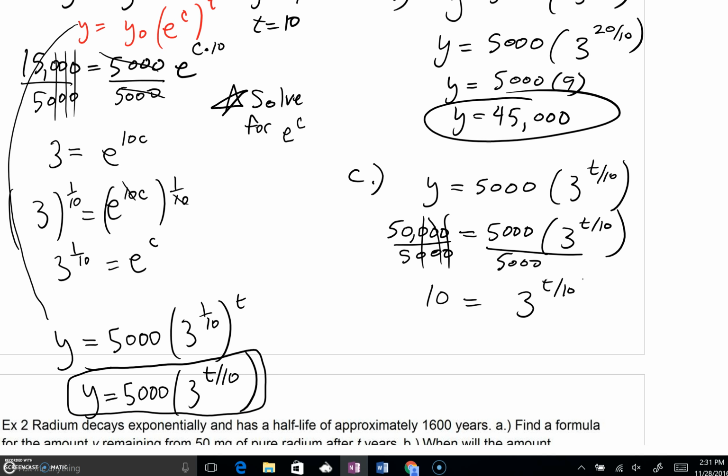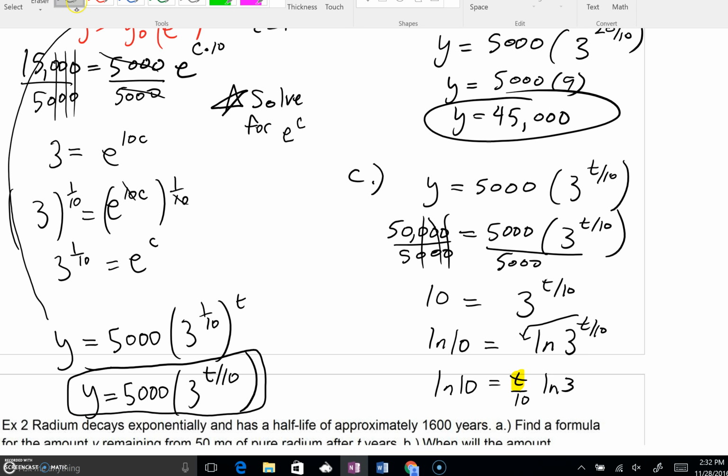And the big question is, how do we get t down? Well, how did we do that the other week? We took a log on both sides. Now, by the way, you could take a log base 3, you could take a log base 10. What you see most frequently, though, is just a natural log. By the way, those other answers are good, too. Look, I'm going to bring down the t over 10 here. And then just realizing, hey, I'm trying to get t all by itself.